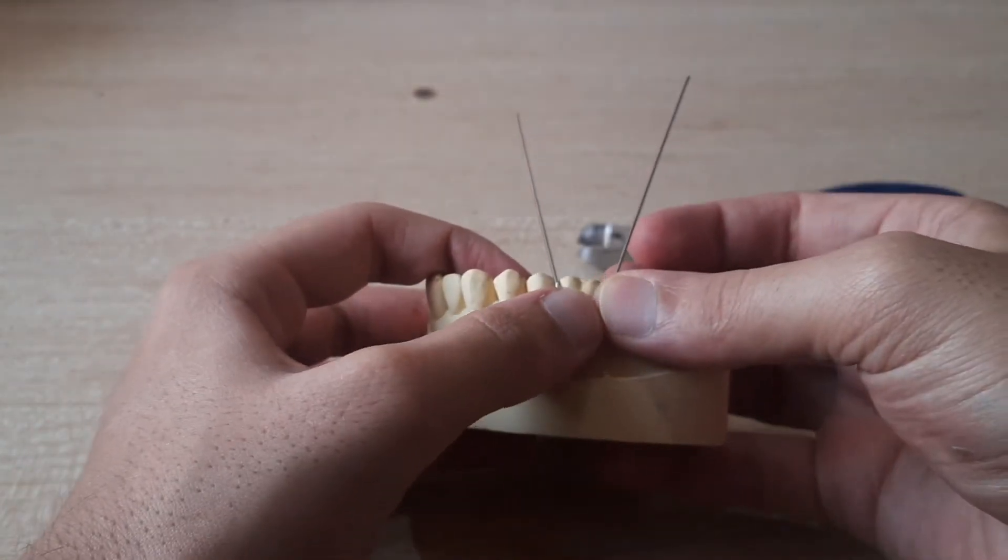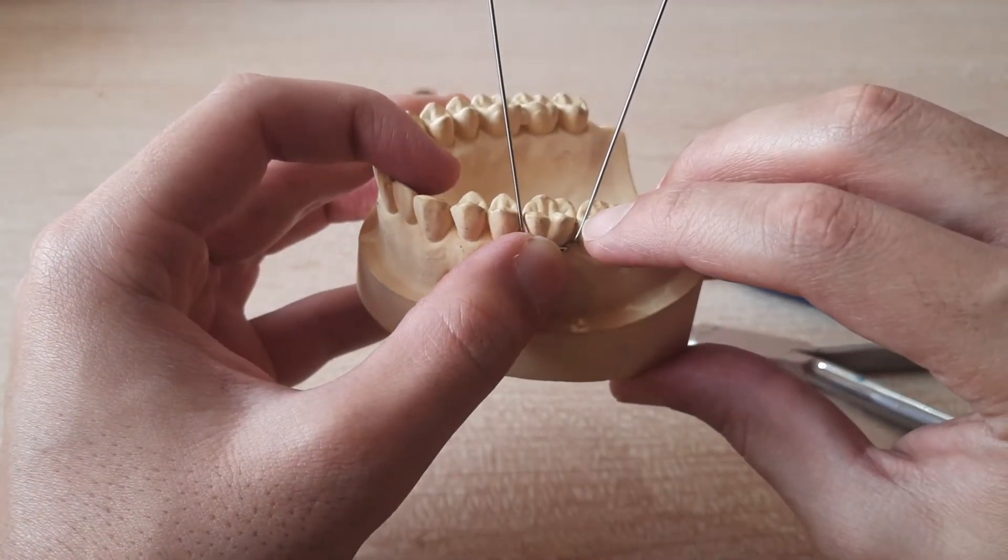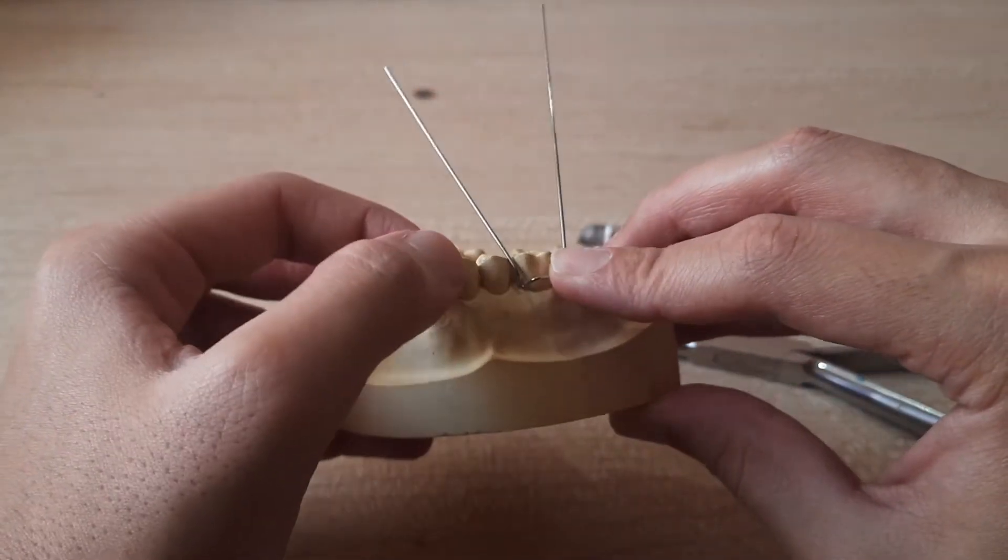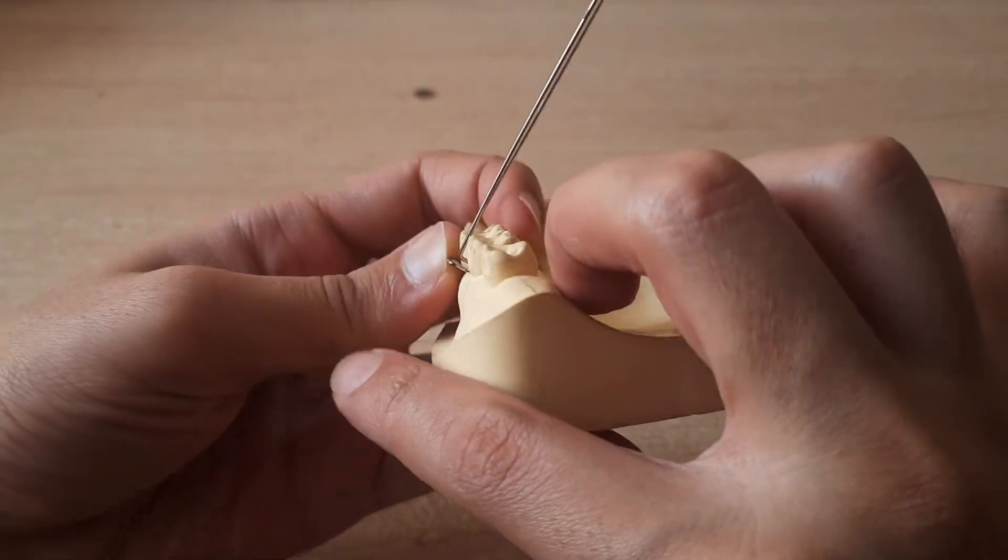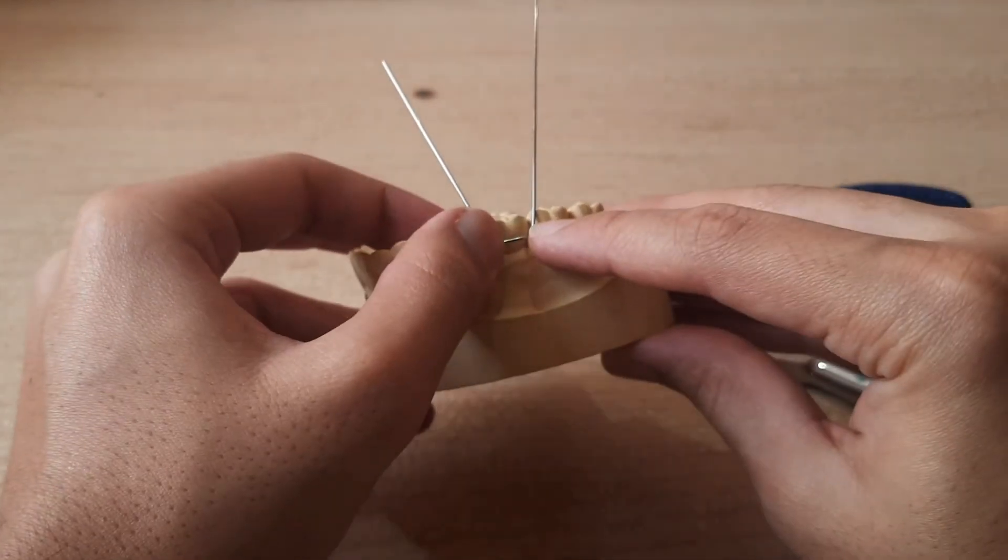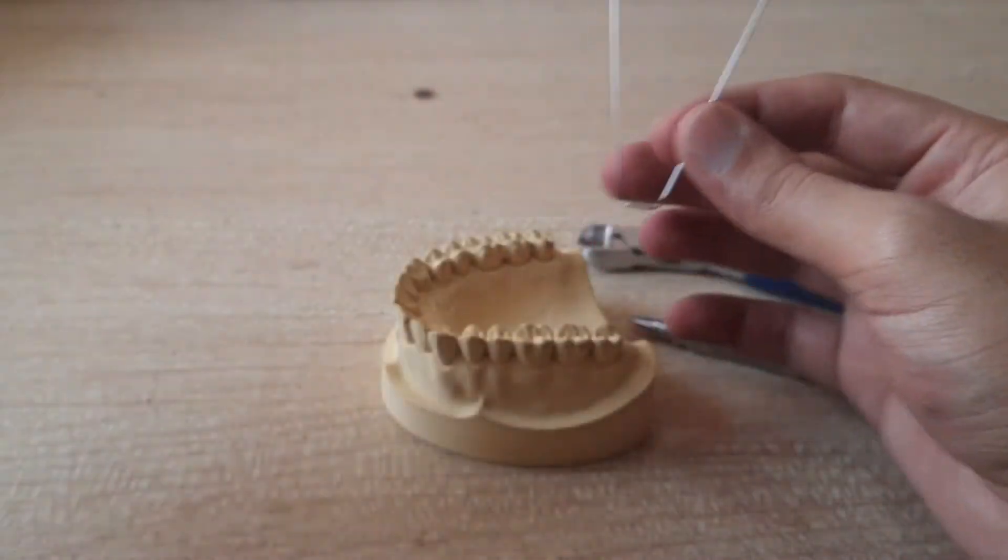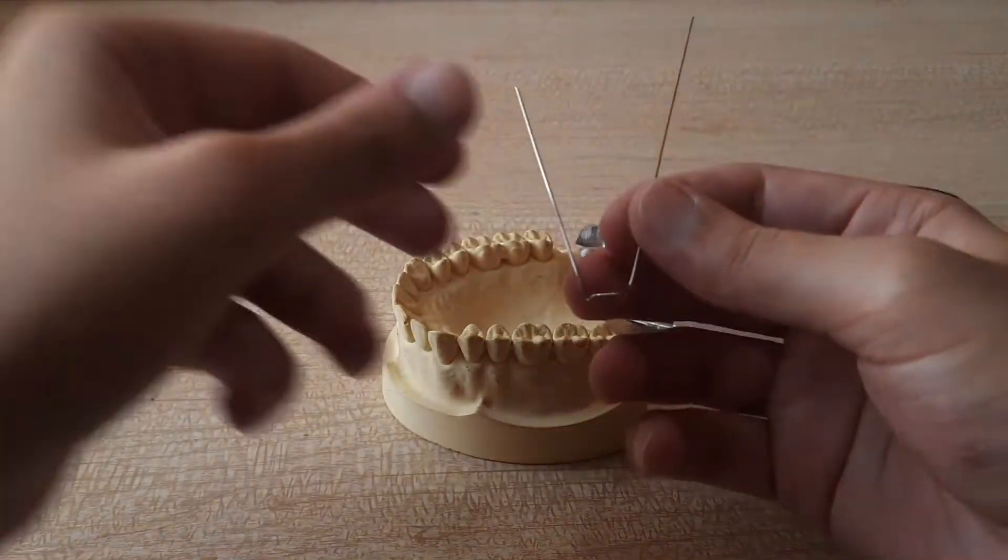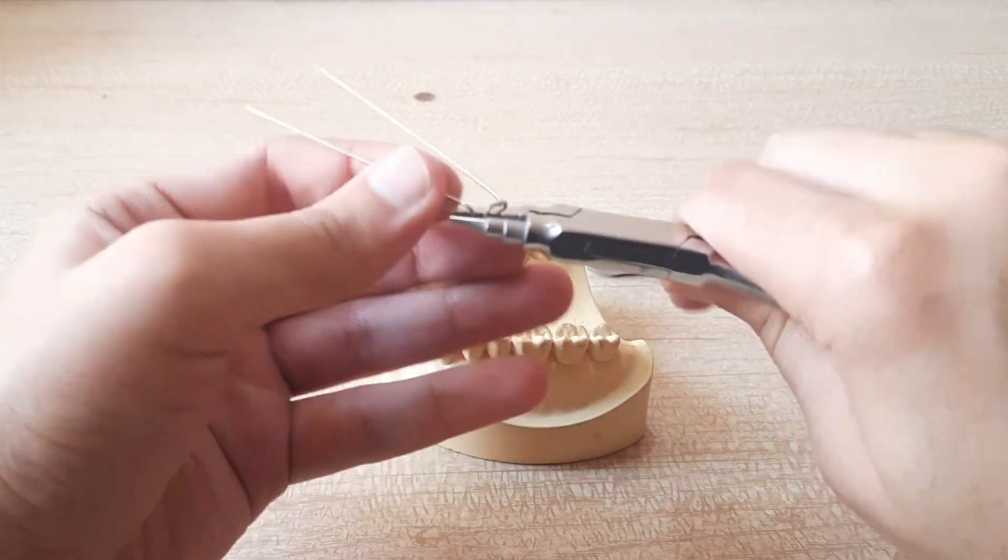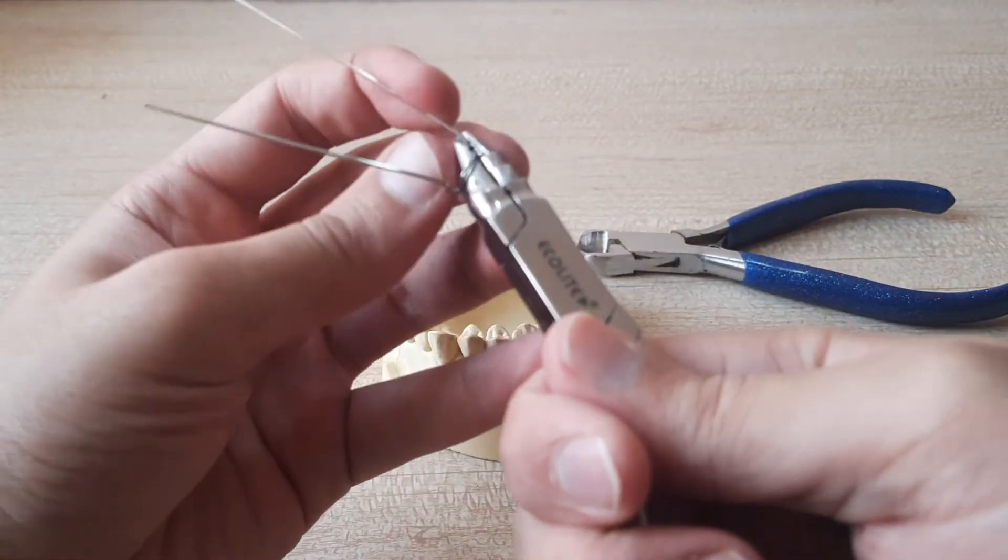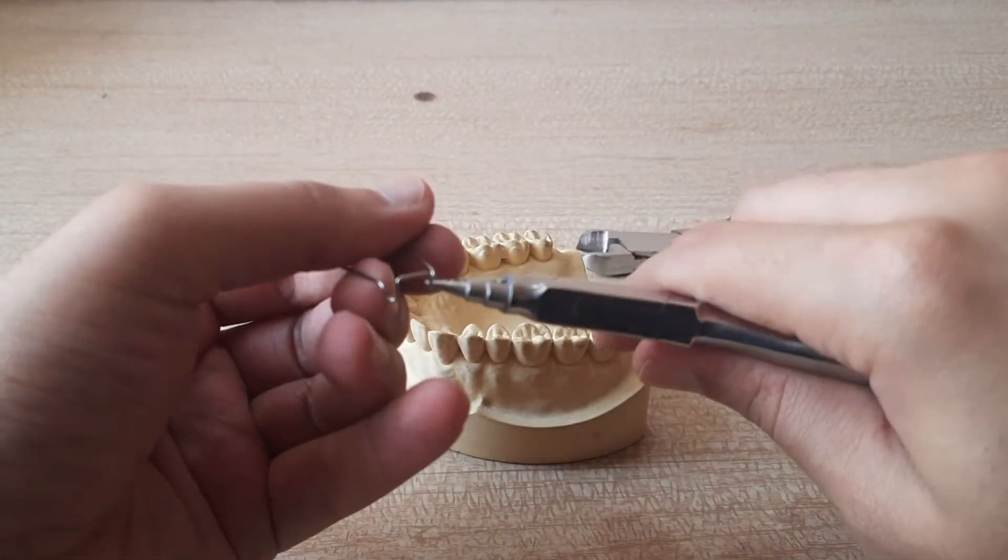It has to be a little more narrower because this one is not engaging properly. This one is engaging but it has to be a little more narrower and we'll have to open the bend a little because this angle which should be 45 has now become around 60. So we don't want that so we'll open up these bends also and we'll get both of them a little closer. So to get it closer you just have to press it in. And now we'll open up the bends a little bit.